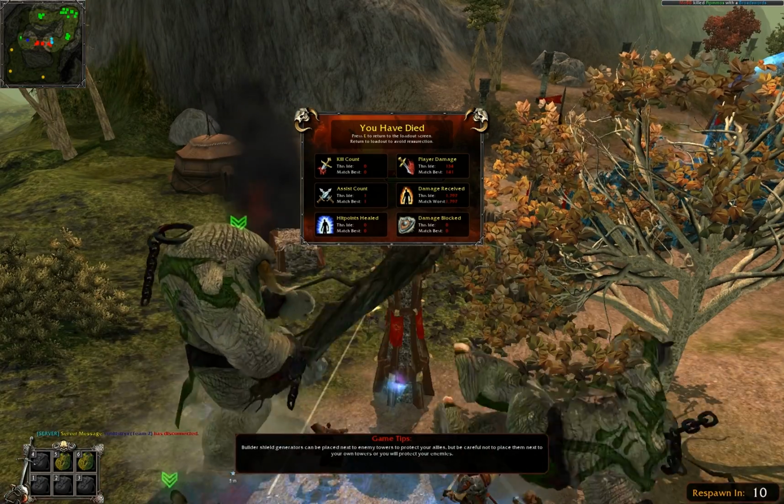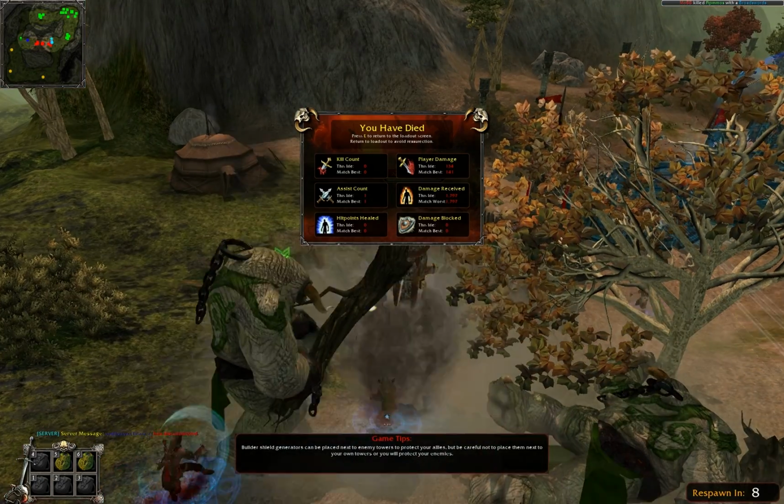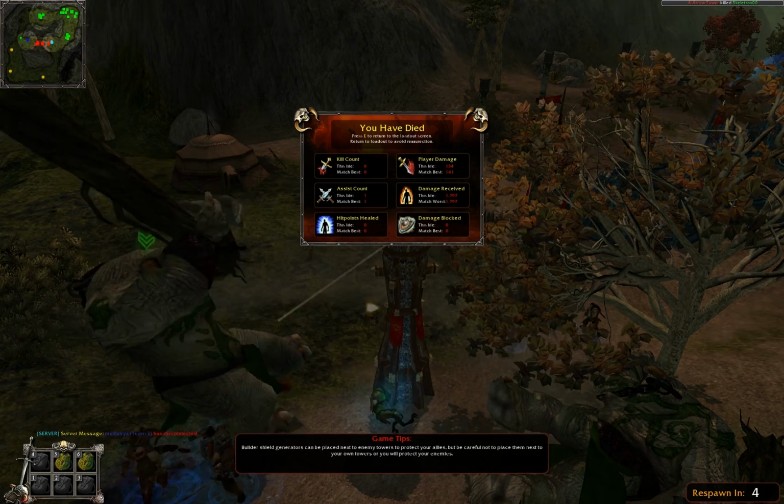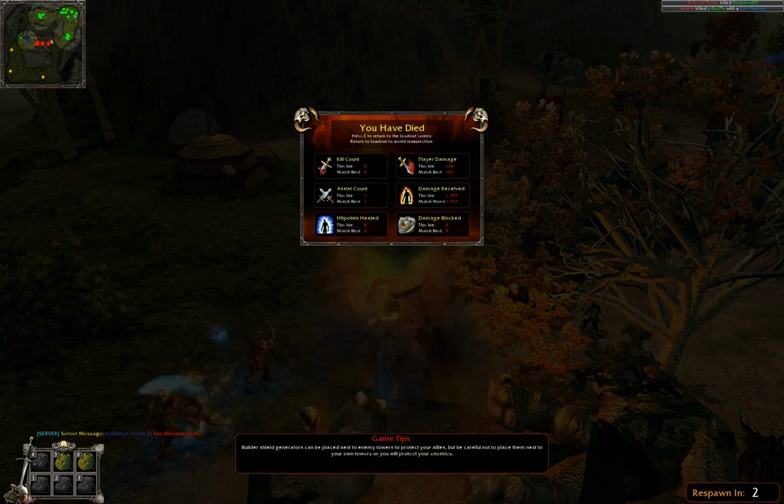You have died. A healer unit or commander may resurrect you, or if you do not wish to wait, press the E key by default to return to the loadout screen.